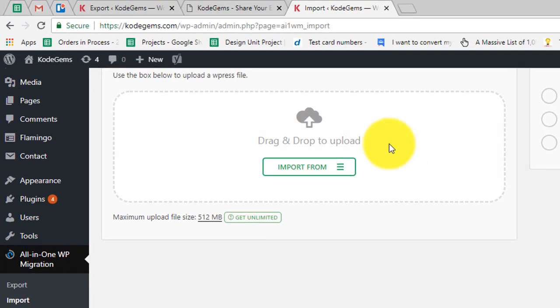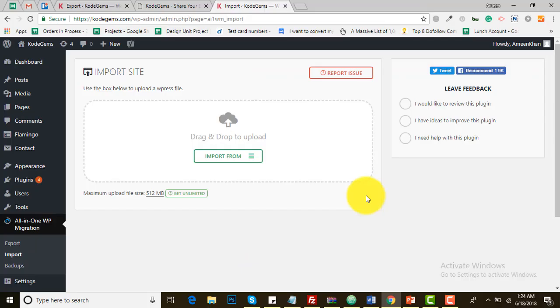Now you can see over here, as this is the free plugin, you are only allowed to move your website within the following limit of file size. You can see over here, maximum upload file size is 512 MB. But don't worry, normally our heavy websites will reach just before the given limit. Sites with tons of database will require the premium version of the plugin.